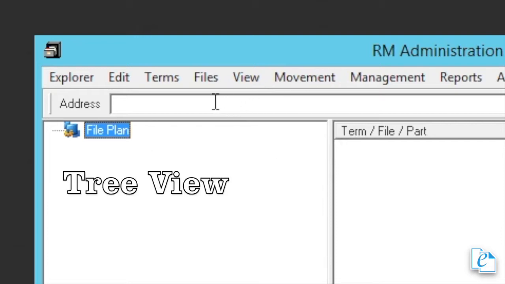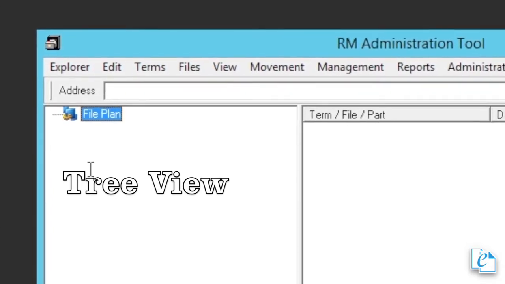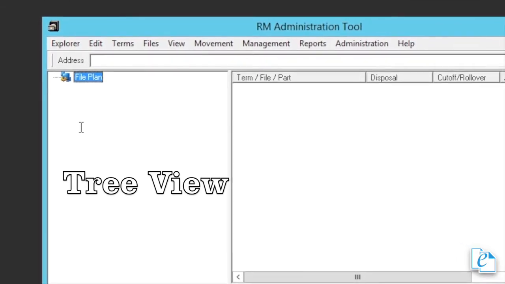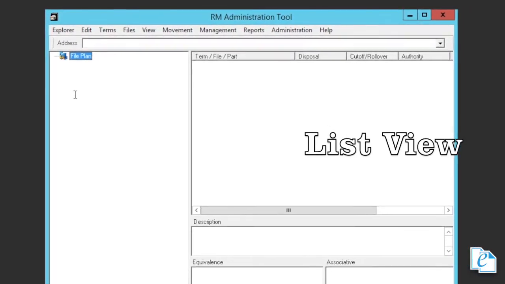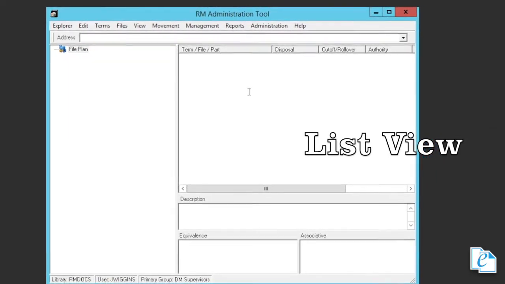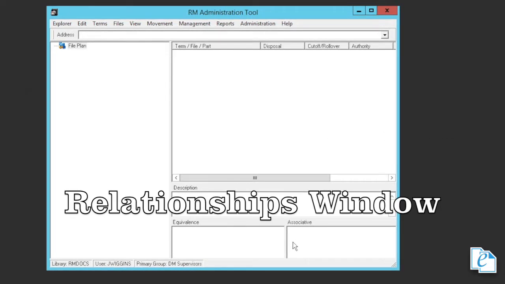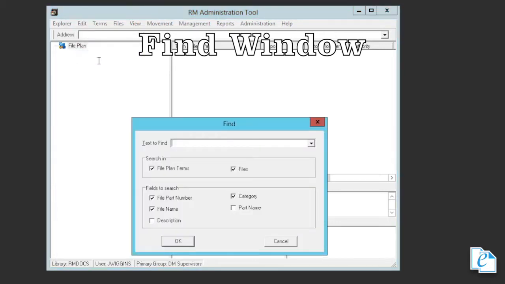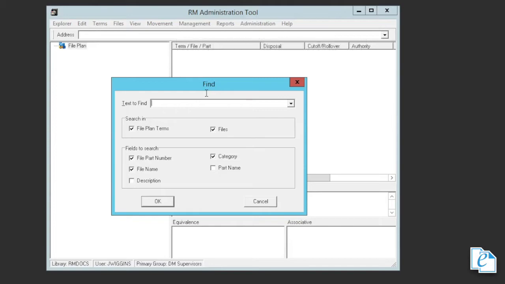The tree view is this large panel on the left, and it displays the entire hierarchy of terms, files, and file parts. These items can be expanded and collapsed. And if you right-click an icon or its name, it will display the RM Admin Tool pop-up menu. The list view shows details for the item you have selected. The information shown in the list view will vary depending on what you have selected in the tree view, just like a regular eDOCS extension's results pane. The relationships window is directly under the description window. We only see the find window when we go searching for items in the file plan. Find can search for and find terms, even if those terms don't have files categorized under them. But there is no full-text searching, nor saved or narrowed searches.